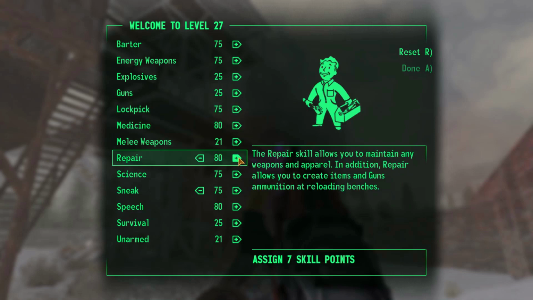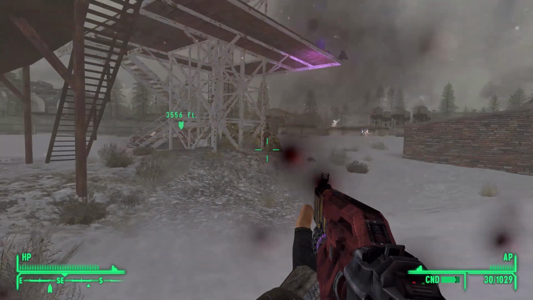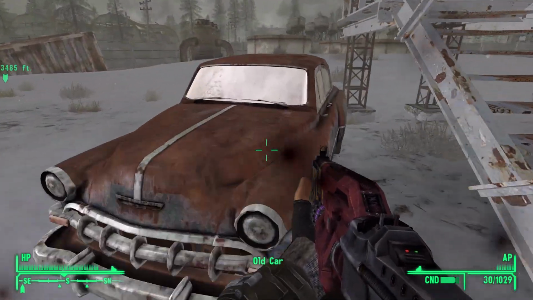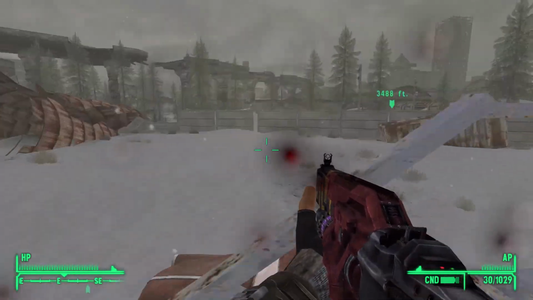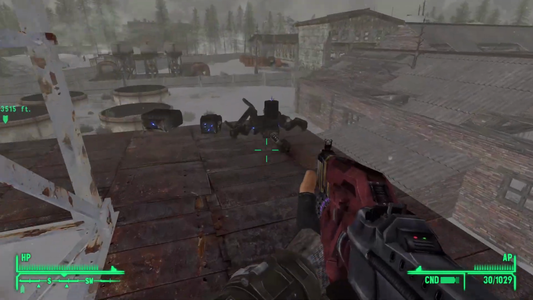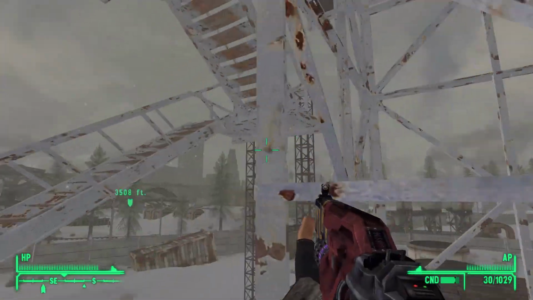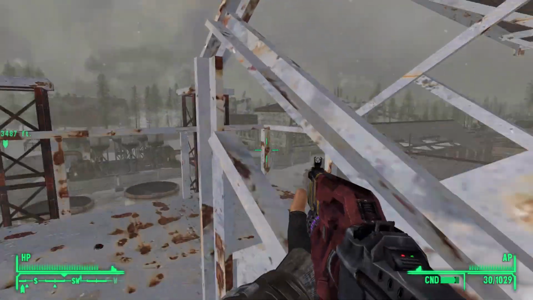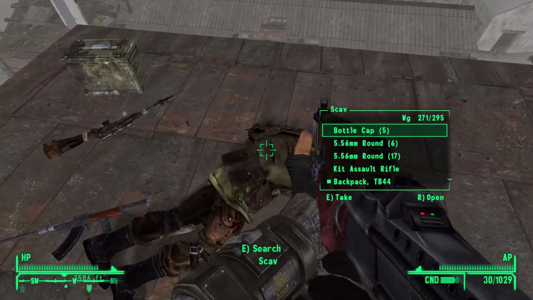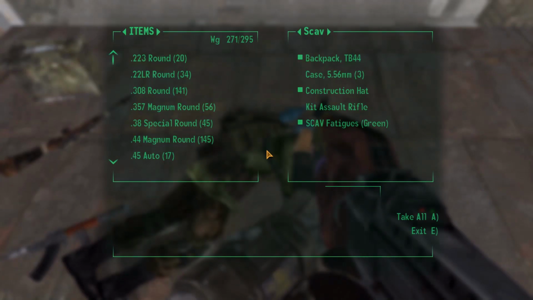Alright. I'm gonna put more into repair here. Let's also put some more into barter, and energy weapons. Lovely. Alright, up we go. Oh, hey, look! Another Hermes! No, that's an old car. Generic old car. Alright, where was that dude? Oh no, this was the turret location. Loot! Yes! And continue up the tower. Reload. No, we're good. Alright, I wasn't expecting that freaking fight, but dear lord. I think it's just his backpack. Yeah, backpack TB-44.